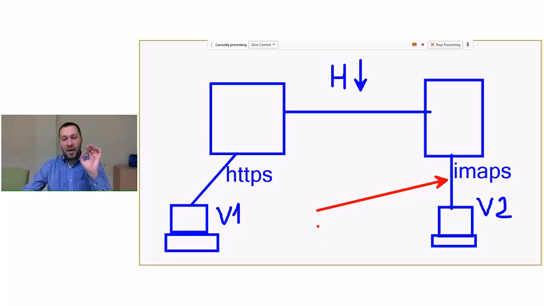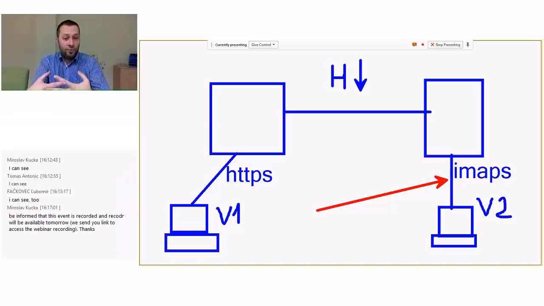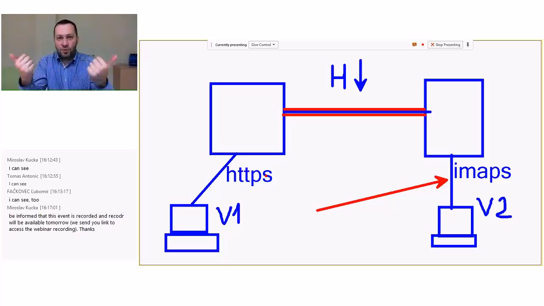But this attack is not like that, because I want to use covert channels and to be completely hidden from the user's view. That's why I will intercept communication between two email servers in this exercise. And the first key feature of this attack is that users are not aware that someone is listening and someone puts his eye on the traffic between two servers.